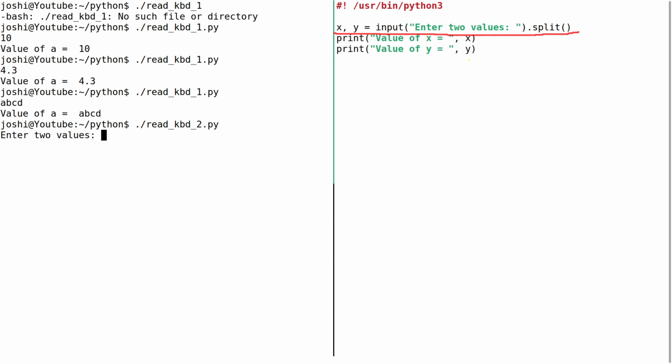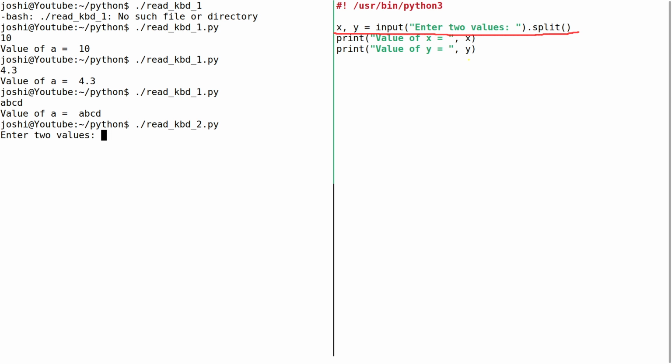So by making use of the input function, inside that you have a method or a function split. So split, opening and closing parenthesis. If we use split, on the left hand side of the assignment operator we can write any number of variables of any type, because we have not declared any type to them. So we can use any number of variables of different types and we can print.